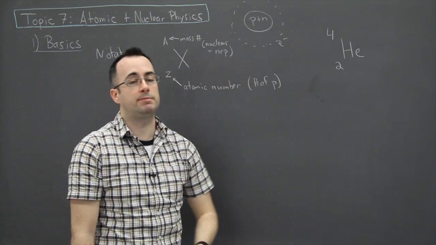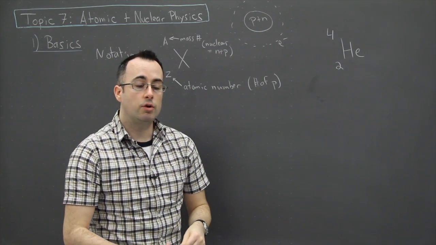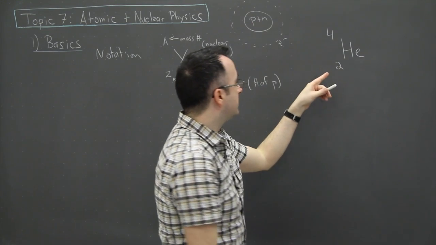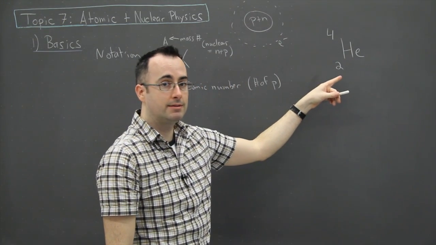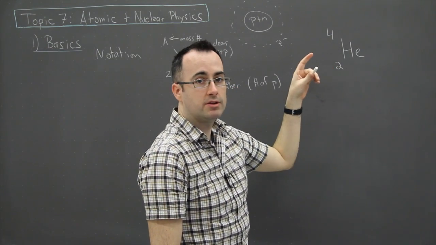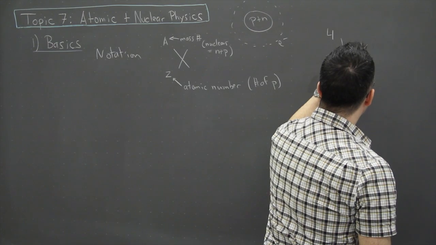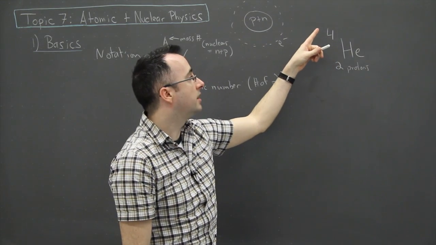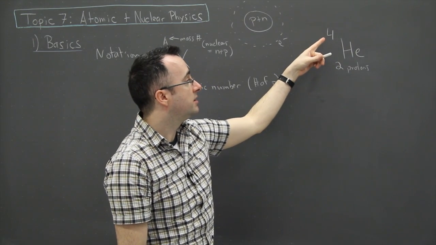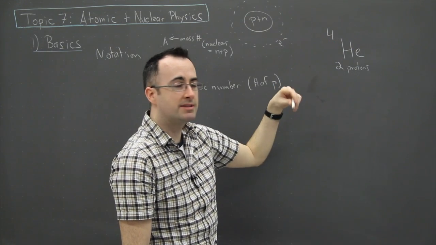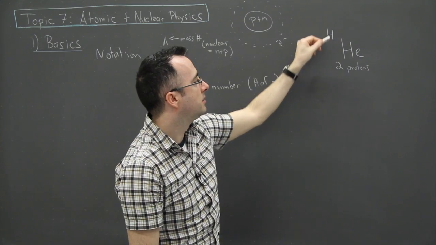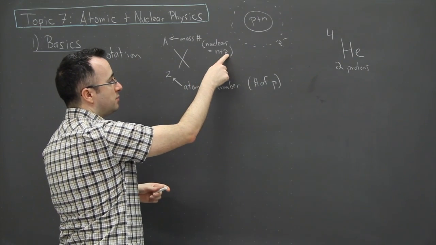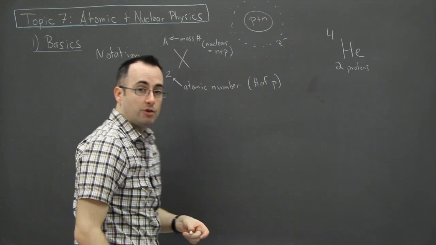Now you don't have to memorize the periodic table for IB physics, and they're going to still ask you questions like this, but you'll see that they're phrased in such a way that you don't actually need it. So that's okay. This one, for example, now this has two protons in it, and it has a total of four nucleons. So that means this is two protons, this is four, but that tells you that's protons plus neutrons. So in this one right here there's actually only two neutrons. So if you want to find how many neutrons are in something, you subtract the number up here by the number down here. So four minus two, that tells you there's two neutrons here. Remember, because this one counts the neutrons plus protons, and this one's just protons.